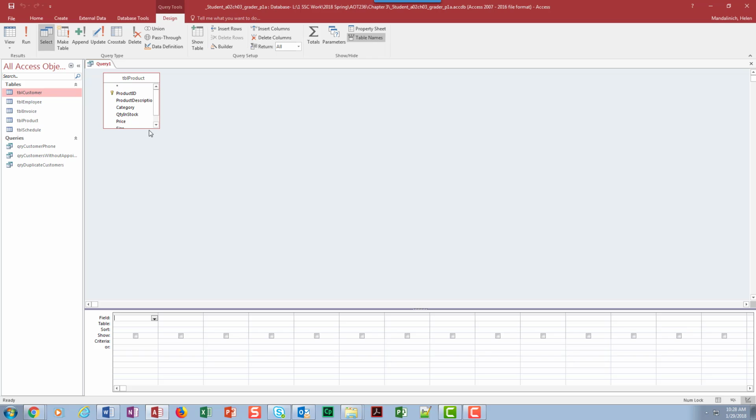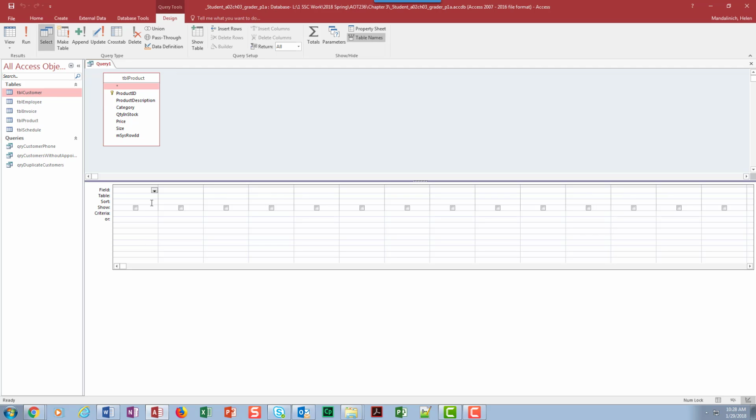Then what I always do is drag this down so I can see all of it, and then I usually like to bring that up so it's closer together. There are a lot of different techniques for moving fields down to the grid. I usually just double click on the name, but you could certainly use a drop down or drag, and page 179 talks about the different techniques. So what we want is product description, so I'm going to double click on it. We want price, double click on it, and size, double click.